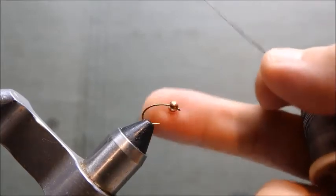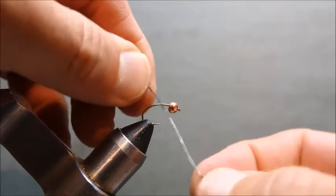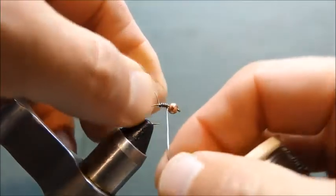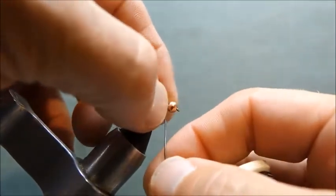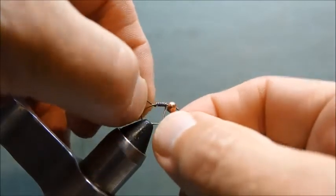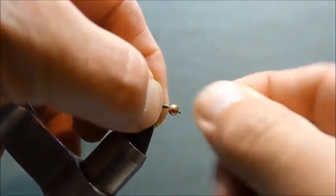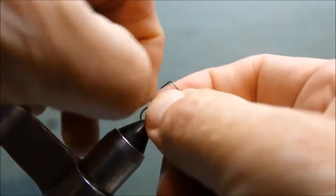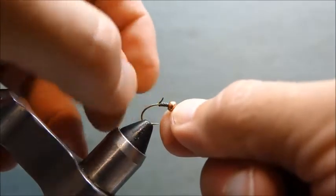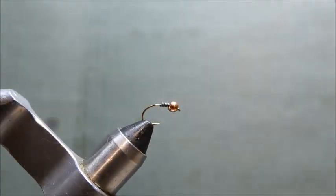I have a tungsten bead, 3.8 millimeter, so a lot of weight in the bead, and then I'm going to put 20 thousandths wire behind the bead just to seat it and give it a little more weight. I'm just going to move that wire up tight against the bead, and I'll just seat it there.